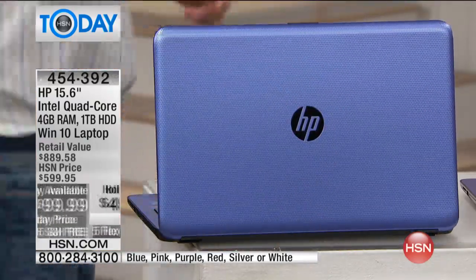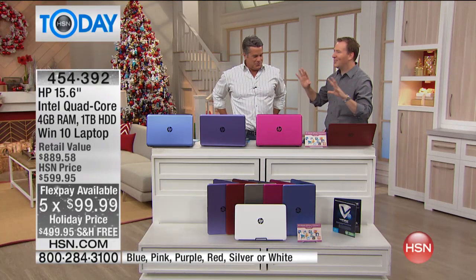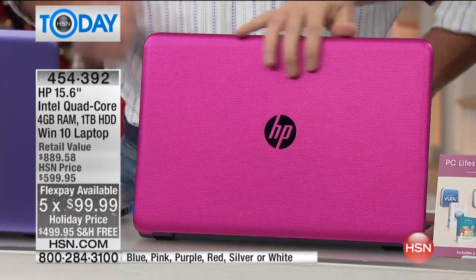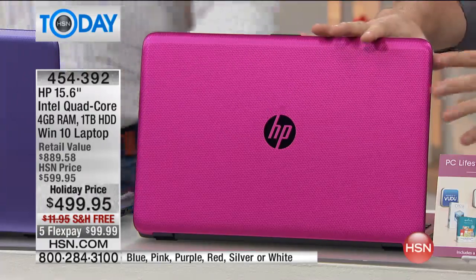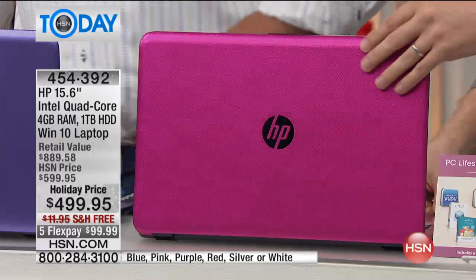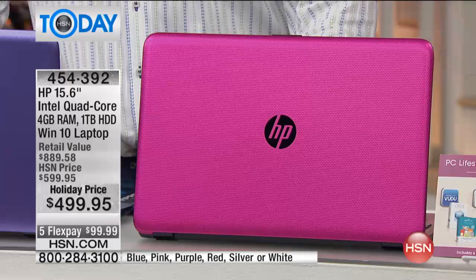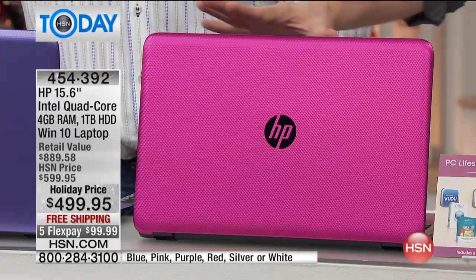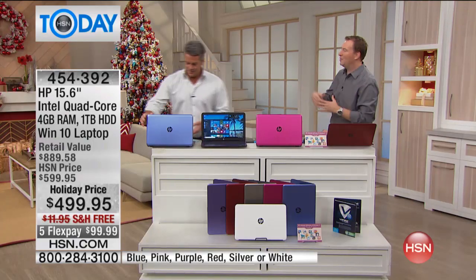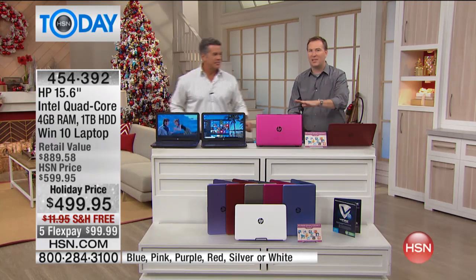This comes in the blue and the purple. Are we calling that a pink or red? This is Luminous Rose — just launched. That's going to be another one of my fragrances. Nobody else has this color. We just launched this here at HSN. This is your first look at it. If you've ever wanted a color of a laptop like this, we've never offered this before. Traditionally colors are black and silver, but now we have the largest selection of colors. Normally when you go to the store, you get black, and they charge another $50 to $75 to add a color.